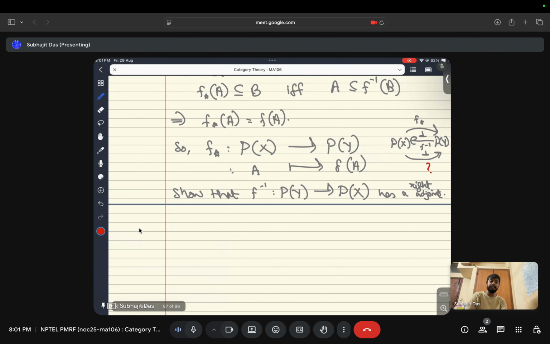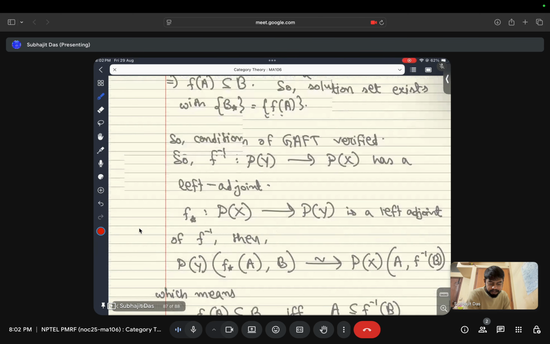So there are actually two adjunctions here. One of the adjunctions is between f lower star and f inverse, with f lower star being the left adjoint, and the other adjunction is between f inverse and some functor which you need to find, where f inverse is the left adjoint of the adjunction, and the other functor is therefore the right adjoint.